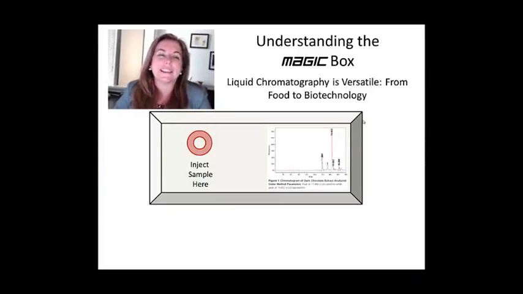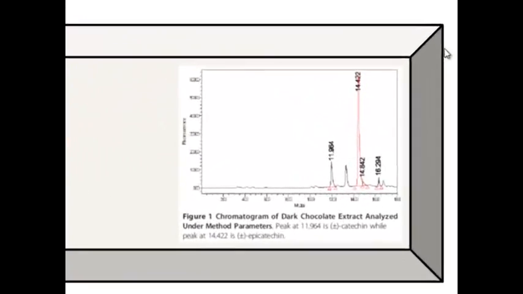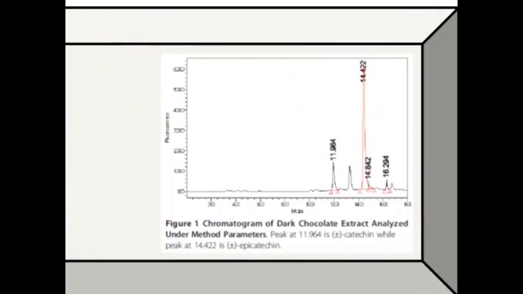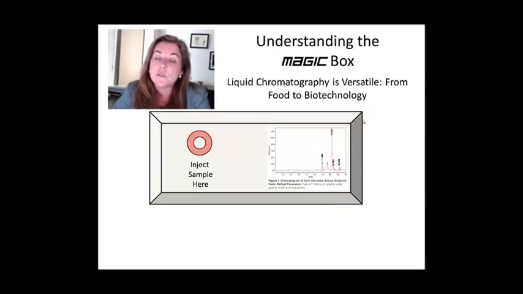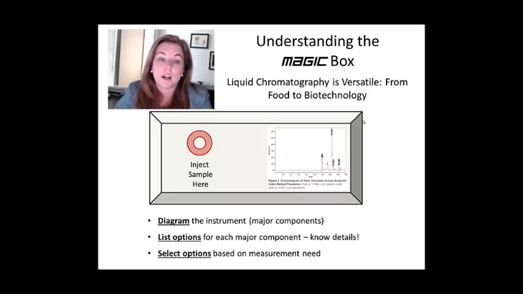The magic box we're talking about this time is a system where, like all others, you inject a sample, except this time you're going to be getting a chromatogram. We've talked a lot about that. It's got time on one axis and signal on another, and you're going to get a series of peaks which you're going to be able to identify. Perhaps if you have an LC mass spec, which is a very cutting edge instrument, you could do it that way, or you can use other means we'll talk about more when we get to the detection. Nevertheless, it's both an example of separation and detection of analytes, and it's incredibly powerful because of the wide range of molecules that can be studied with liquid chromatography.